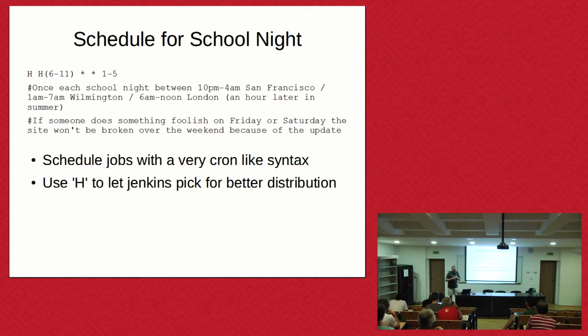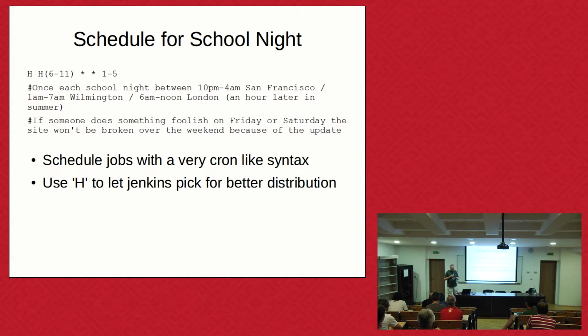One interesting choice, one of my favorites, is this one, is schedule it for a school night. We have most of my team in San Francisco. I'm in Wilmington, 3 hours ahead of them. And our servers, even though they aren't there, pretend that they are on UTC, 4 hours ahead of me this time of year, 5 hours in the summer.